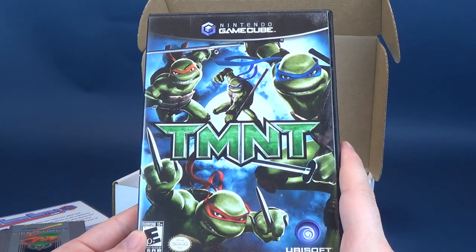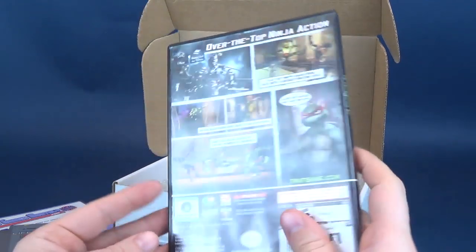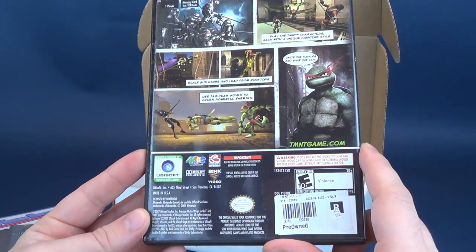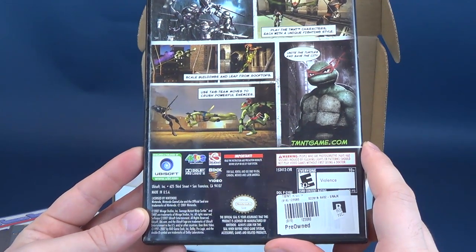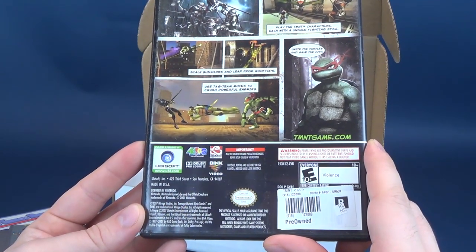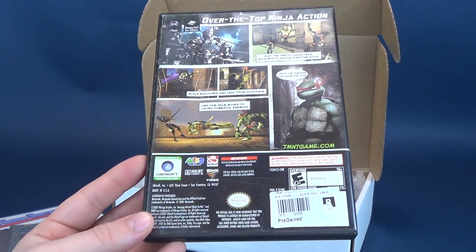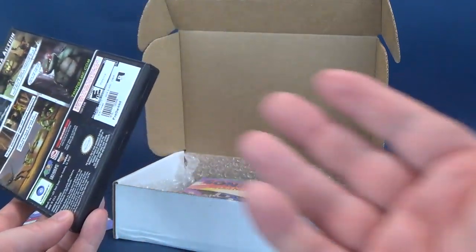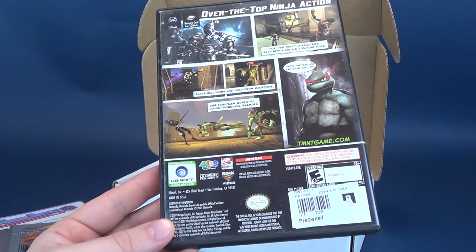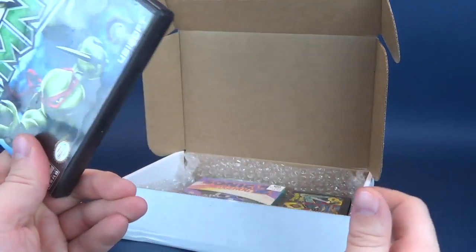The next title we got inside here is the Nintendo GameCube release of TMNT — notably one Ninja Turtle movie I didn't care for as much. It's a supposed continuation of the original 90s Turtles movie series. Honestly, I just didn't care for this as much as the original live action films. It's a one-player game and it supports a memory card that uses 13 blocks. When you imagine how much a PlayStation 4 occupies space-wise when you add a new game — you simply can't decide one day to play a game you've never played before. You certainly can pull that off on older Nintendo consoles, but you have to wait hours, sometimes days it seems, to install a game fully before you can actually get into playing. I don't think I've ever played this one, so I'm going to give it the college try and see if it's any good.